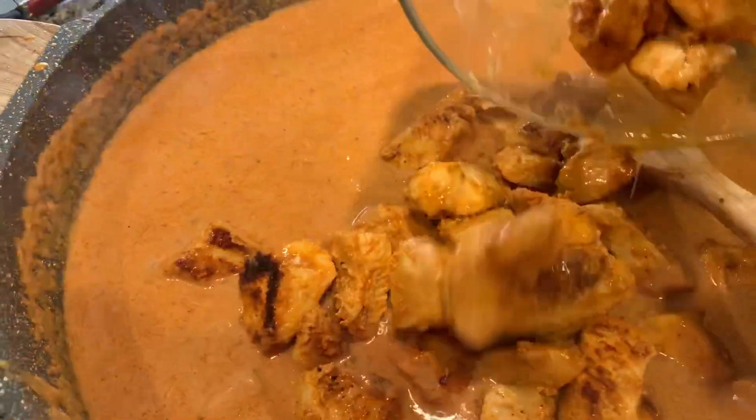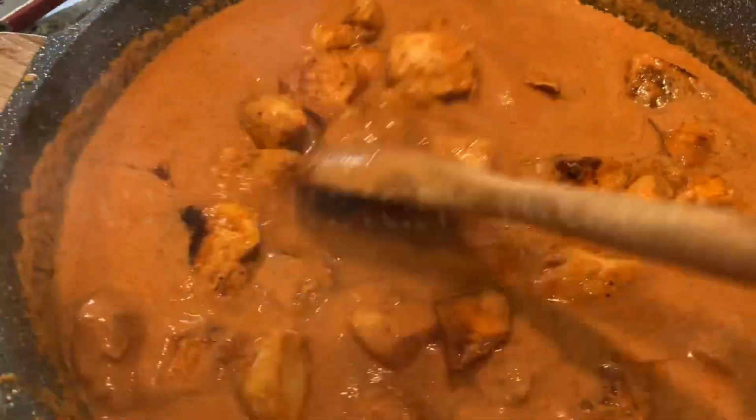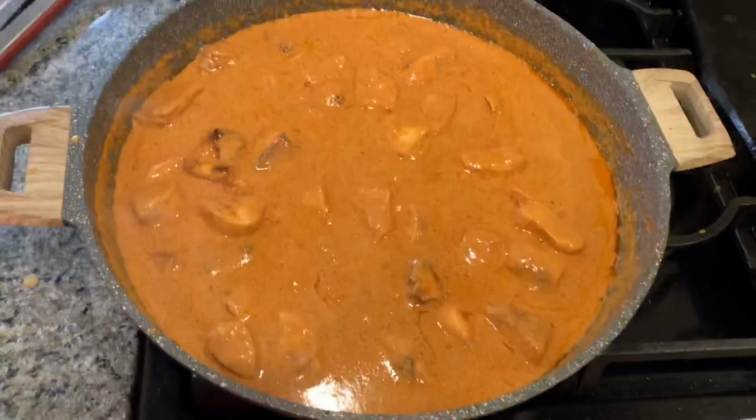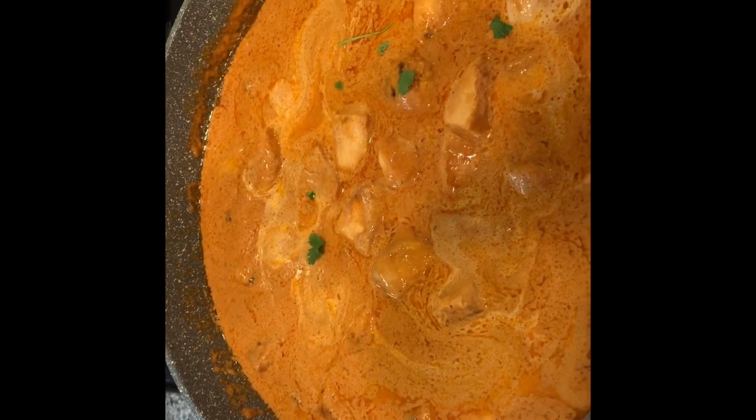That's it. Our masala is done. The main ingredients were just half and half, butter, and tomato paste. So we just add the chicken back in and let that cook through a little longer and maybe top it with some cilantro. That's it.